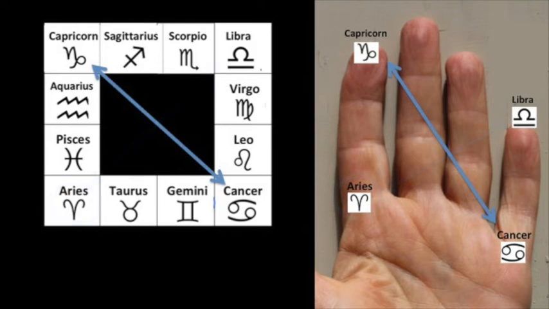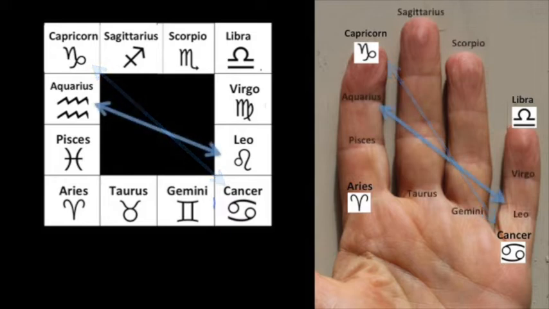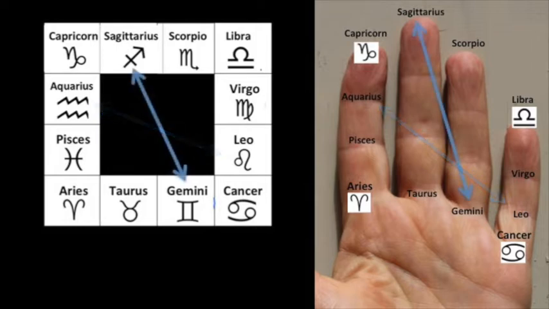The same can be seen with the other two corners. Cancer and Capricorn are also polar opposites. Cancer and Capricorn are the signs of the summer and winter solstices, as Aries and Libra are the signs of the two equinoxes. In fact, you can now easily determine the polar opposite of every sign, and this will be useful in determining the ruler and detriment when we get to the planets.